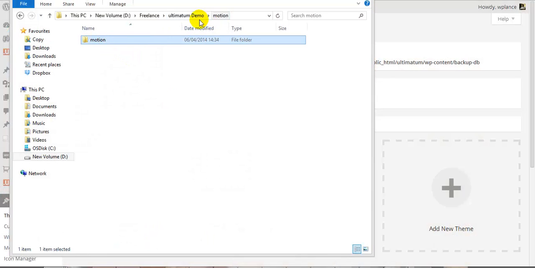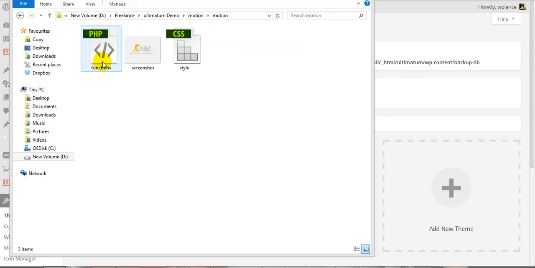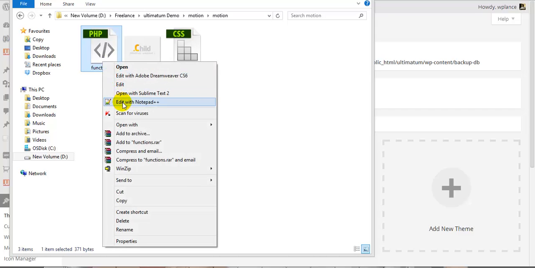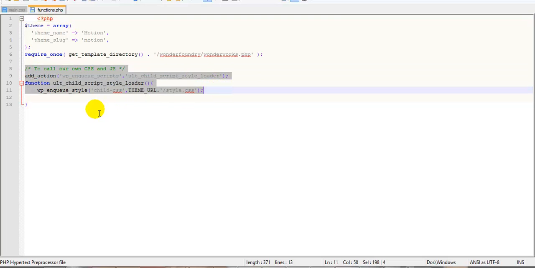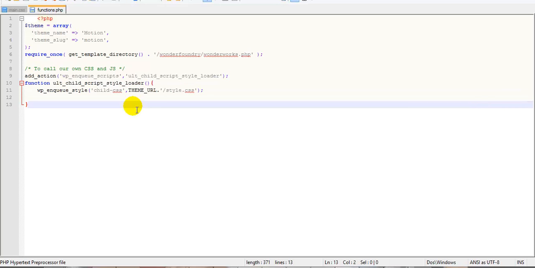Initially the folder name was child, so I renamed it to my theme folder name, and then I edited this functions.php to say that the theme name is going to be motion and the theme slug is motion. Then I'm calling my JS file, which is the jQuery or JavaScript files that I'm going to use, as well as the child CSS file.